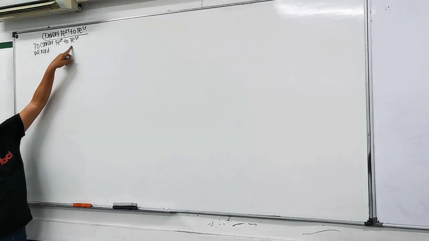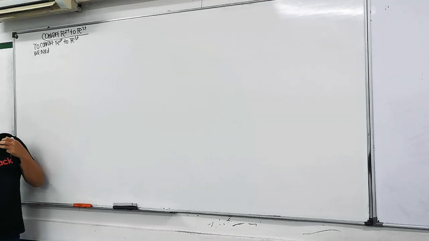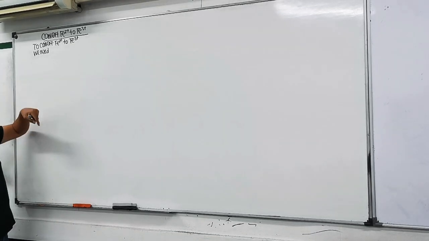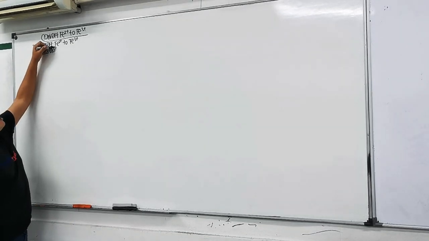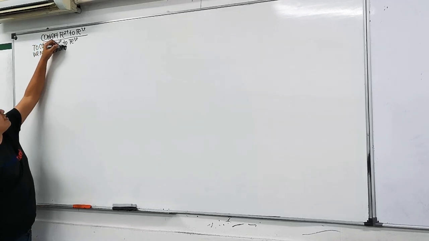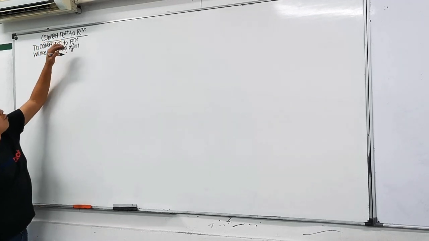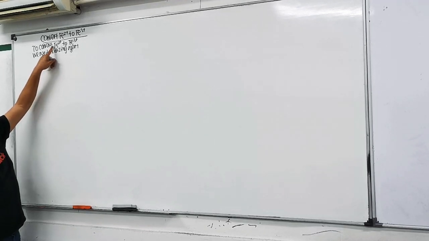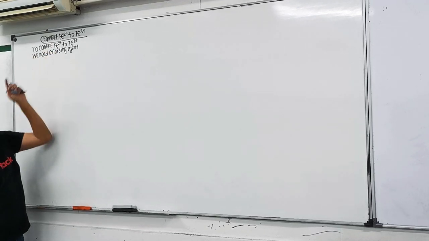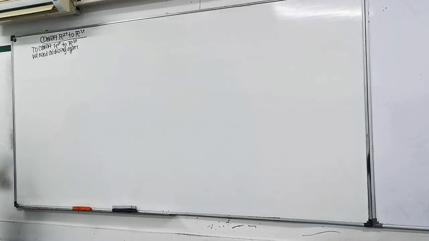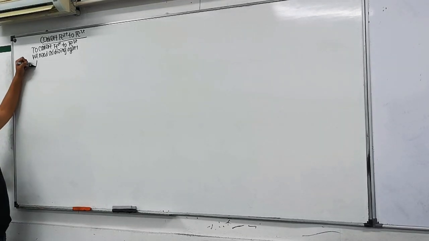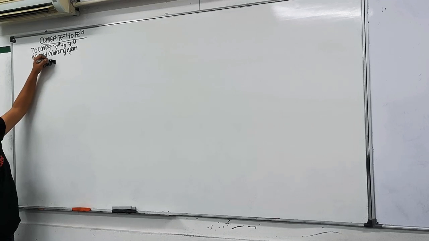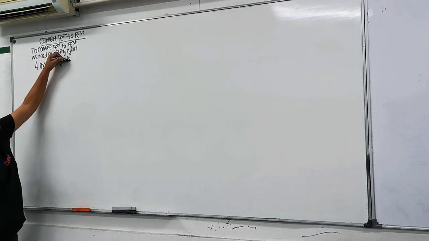This process is oxidation. If you want to force the oxidation process to occur, you have to put in an oxidizing agent. Okay? You put in an oxidizing agent because when it comes in, it will oxidize the Fe2+ to become Fe3+. Please make sure you all know this. And I told you last week we have a total of 4 oxidizing agents in your SPM syllabus.